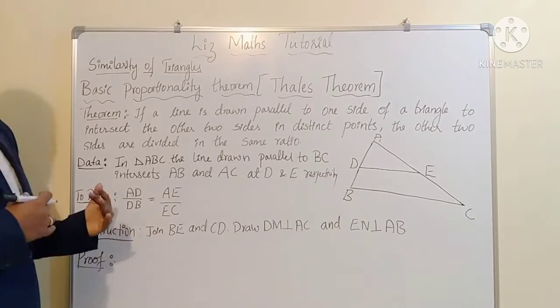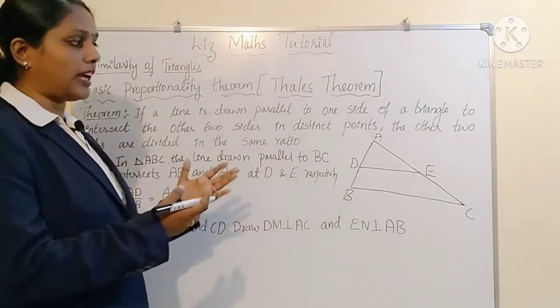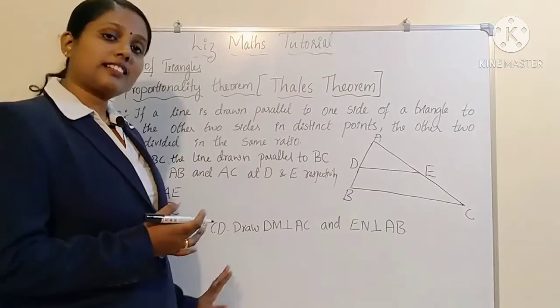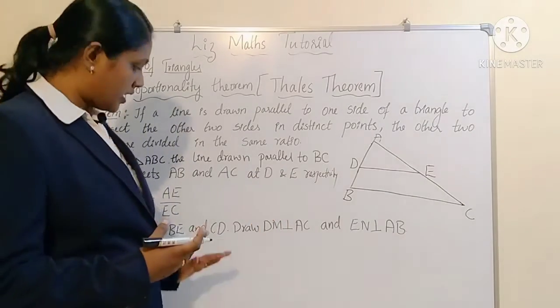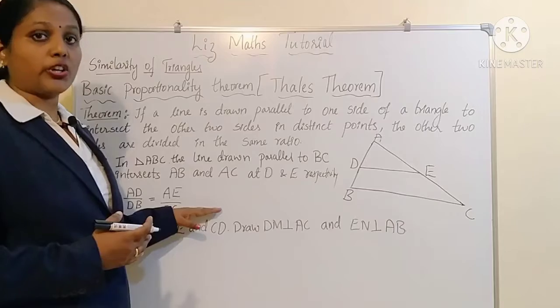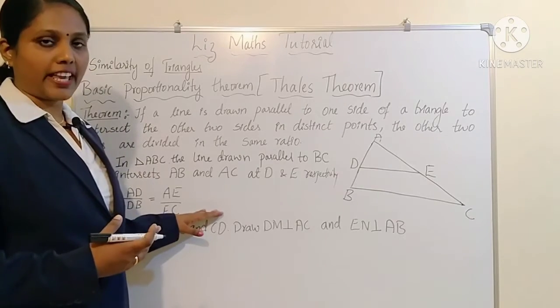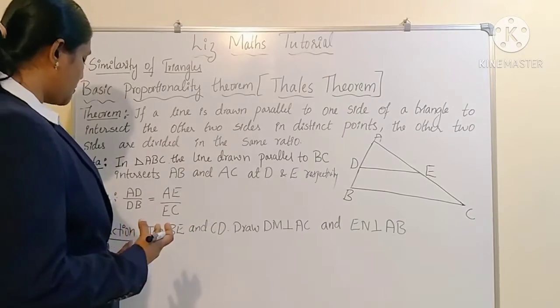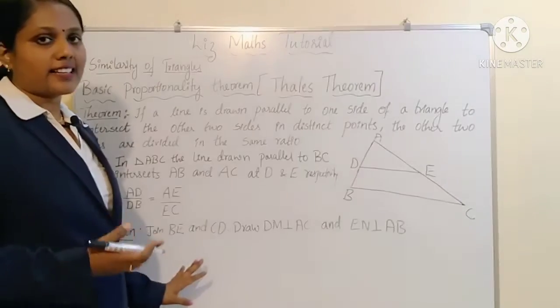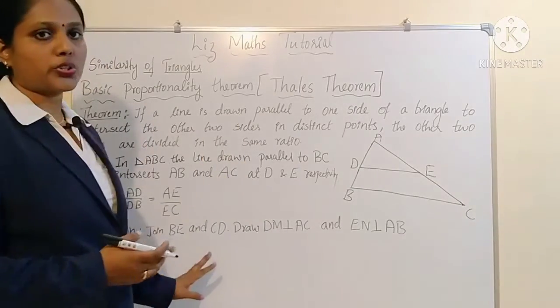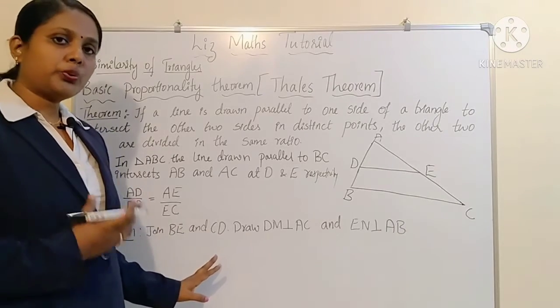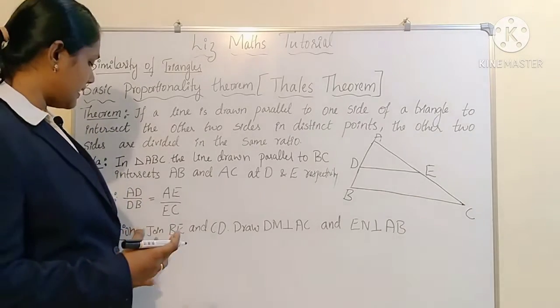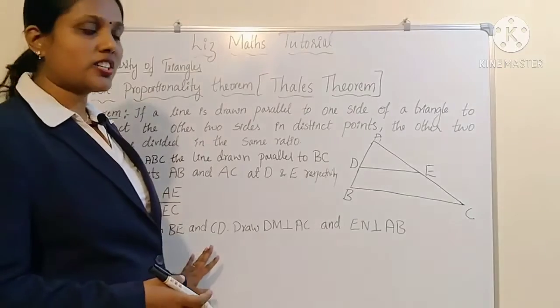Now what we have to construct to prove that. That is in the construction what you are going to do. Here onwards you are doing your own way, it's not in the theorem. So what we are going to do, you have to write it in the construction. What extra you are going to draw here to prove this theorem, that is in the construction.